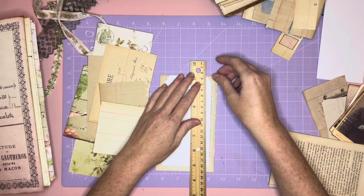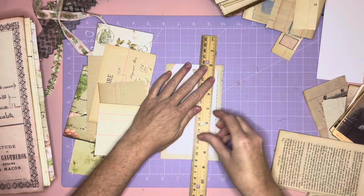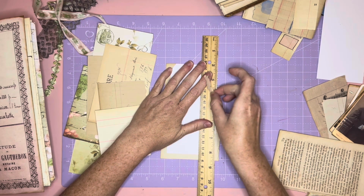So I'm going to try on here. I normally just cut, but because these are the antique book pages, I wanted to see if maybe I could just rip them for a more antique-y look, but I don't know if I'm going to be able to. Let's see.